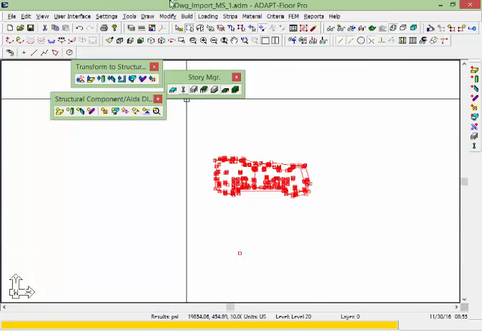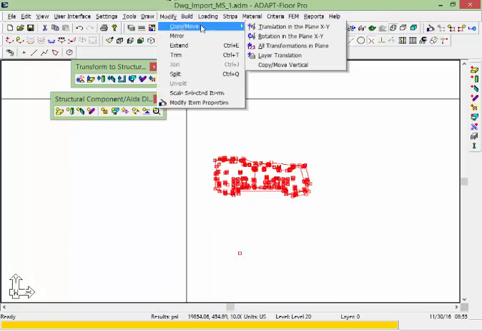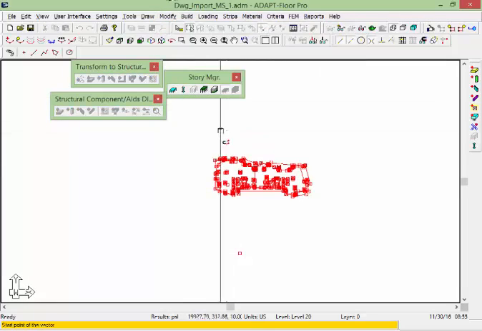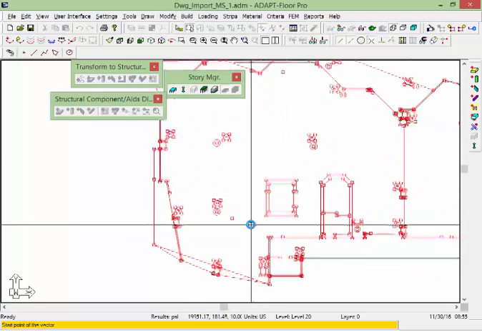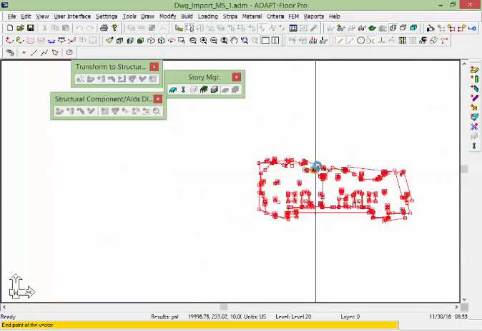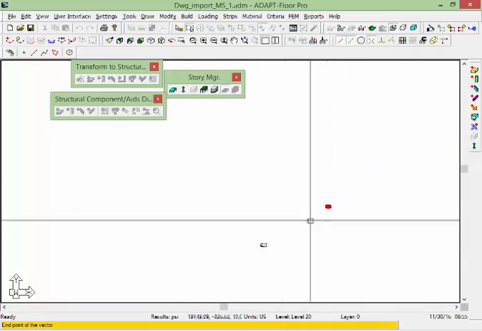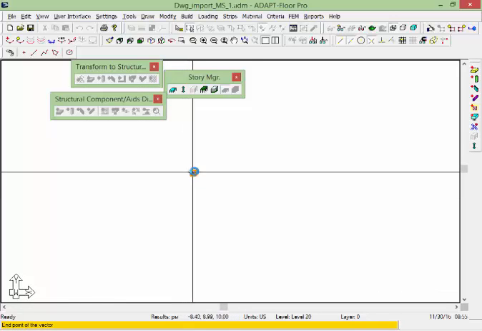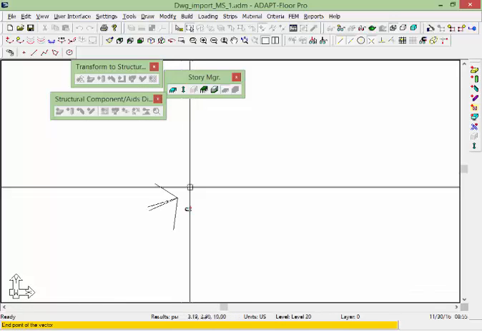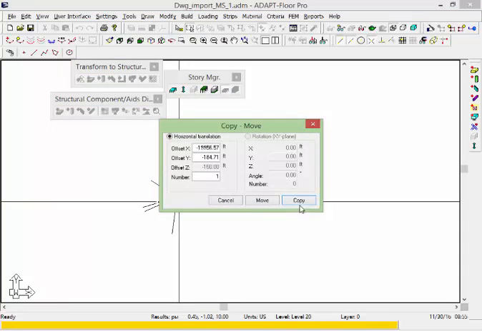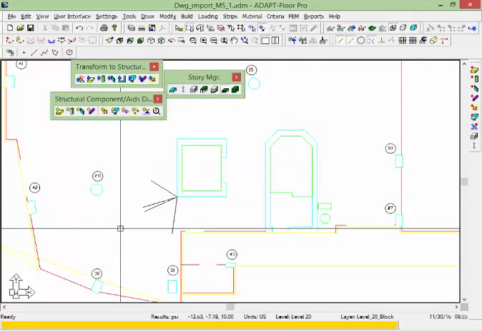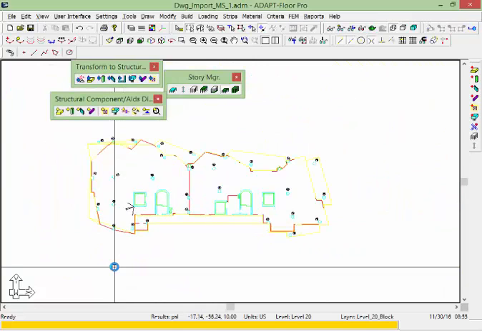We'll say modify copy move by translation in the XY plane, and I can select this as my first reference point. I'll go over here to my mark, and that becomes my second reference point. And then the process is identical to what we had earlier.